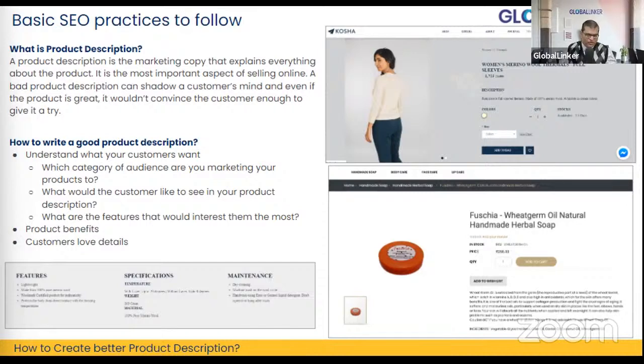Now, product description is the most important part of the content, and that is again the least focused one. Every business has so many products, but ideally an equal amount of effort should be paid to improving this content, because this is the content that will generate your business. Your product detail page is like a salesman, so you have to dress it up in the best possible manner and give it the best script possible so that it can convert the sale. Similarly, you have to write the product description as if a salesperson is explaining the product or service to a prospective customer.